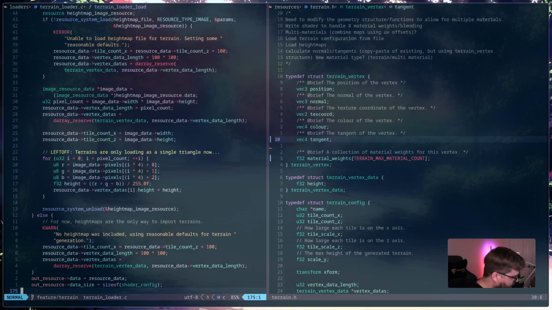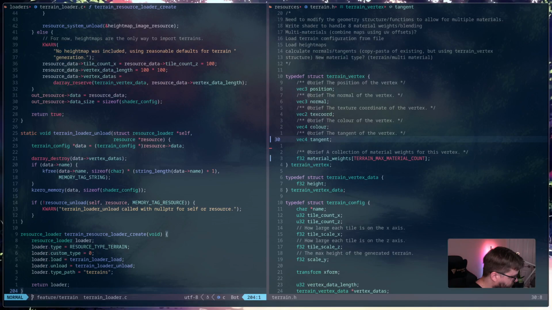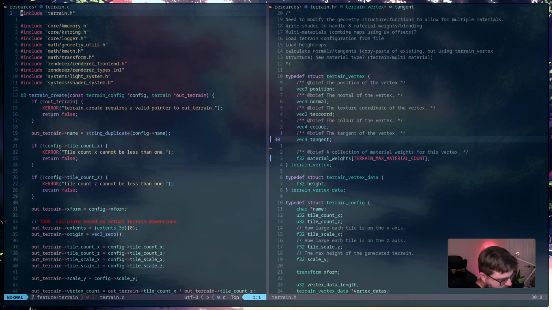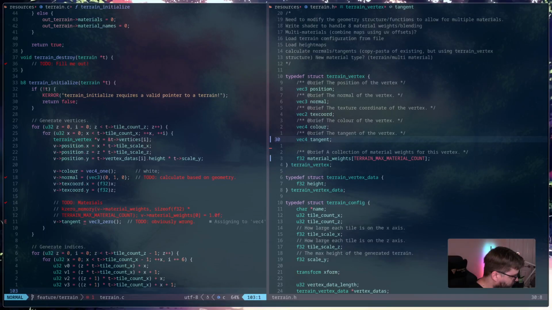We're reserving it. Should be in the terrain itself. Okay, so terrain C, where we were actually loading this up. Yes, there's the issue. So that needs to be now vector 4, 0.